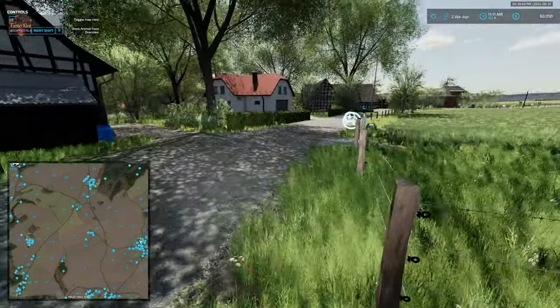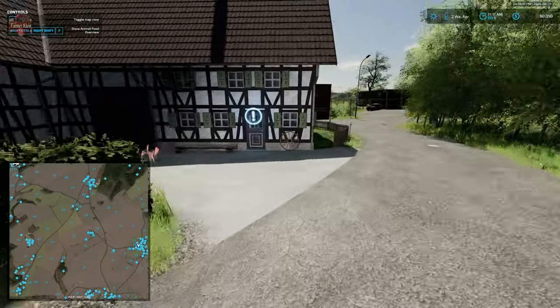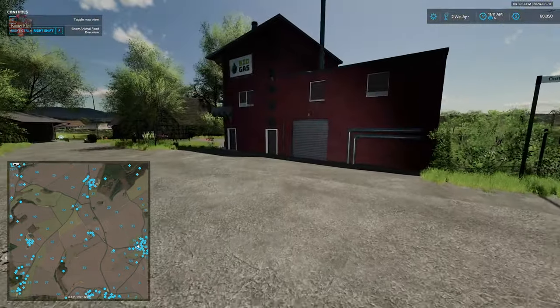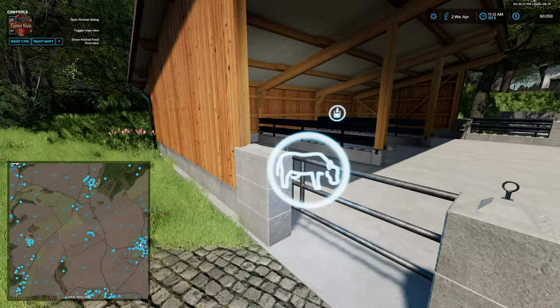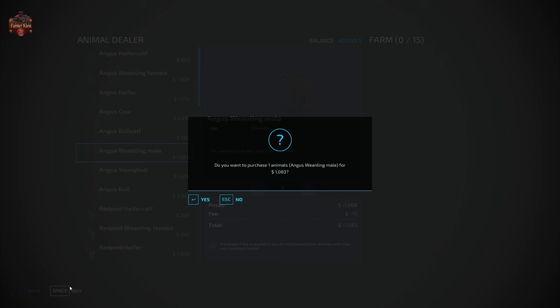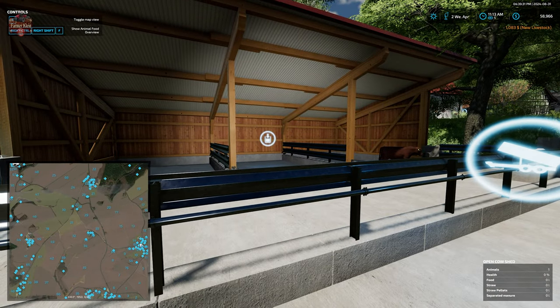Again, we're going to have a multitude of pastures down here, farmhouses. And then we have another open cow building. We have our food trough. We're going to have our straw inside of there.